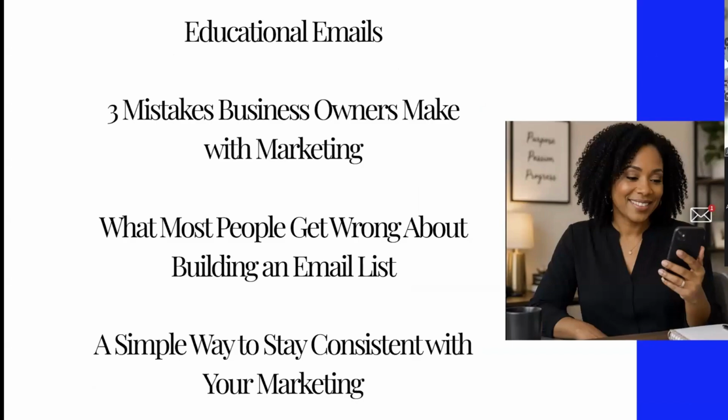Here are some subject lines. You can take screenshots. "3 mistakes business owners make with marketing." I would open that email, especially if I'm making mistakes with marketing. "What most people get wrong about building an email list." I would open that email if I'm trying to build my email list. "A simple way to stay consistent with your marketing." If I'm inconsistent with my marketing, I would open that email.